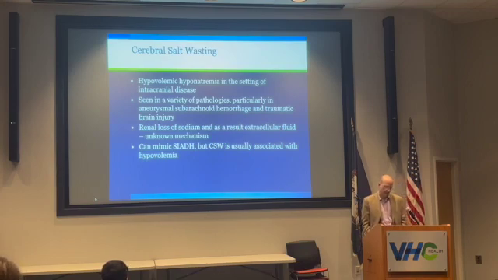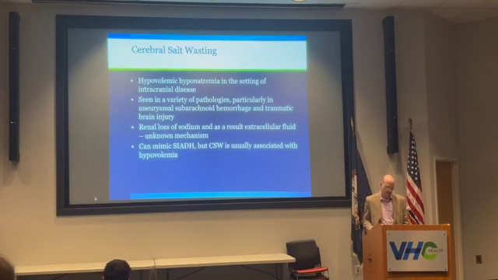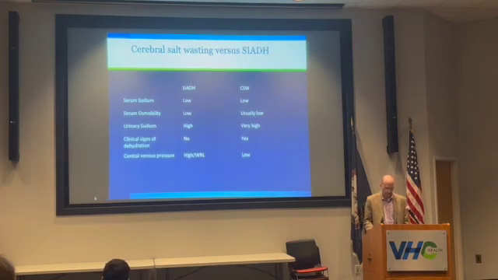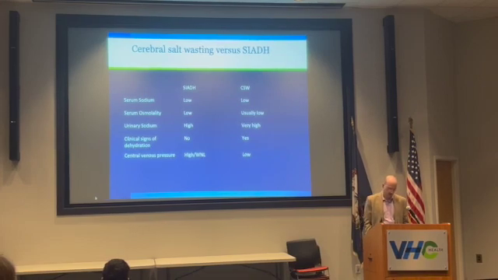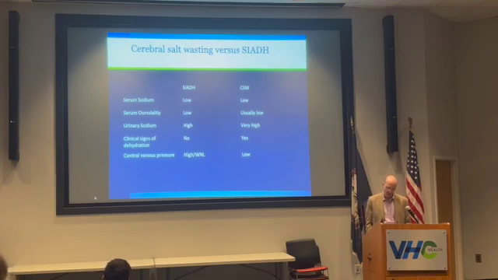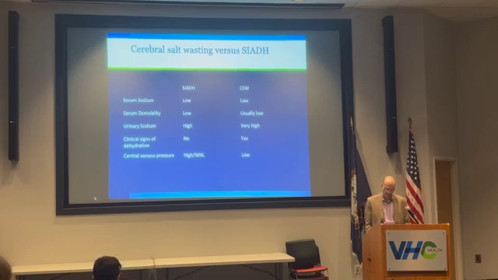The challenge is it can mimic SIADH, but the main distinguishing factor is hypovolemia as opposed to euvolemia or hypervolemia in SIADH. This is just to illustrate that SIADH and cerebral salt wasting can be very similar. They have low serum sodium, there can be low serum osmolality in both, and urinary sodium can be elevated in both conditions. The main distinguishing factor here is dehydration or volume loss, so hypovolemia.